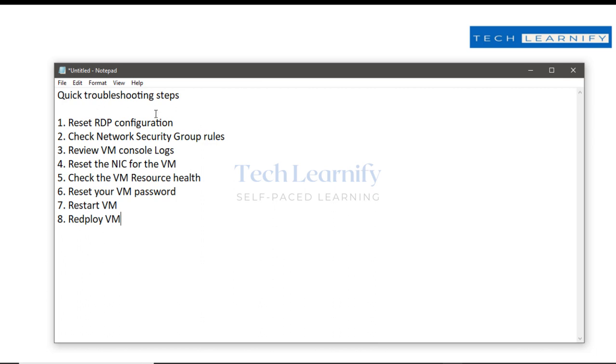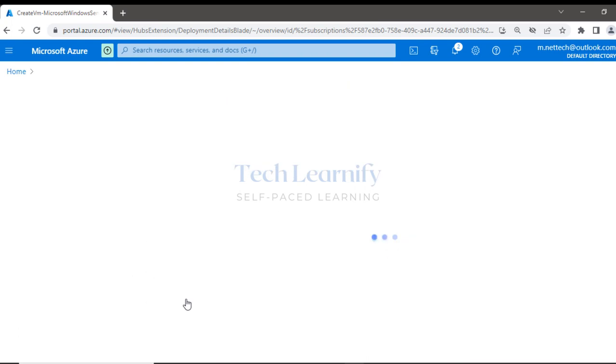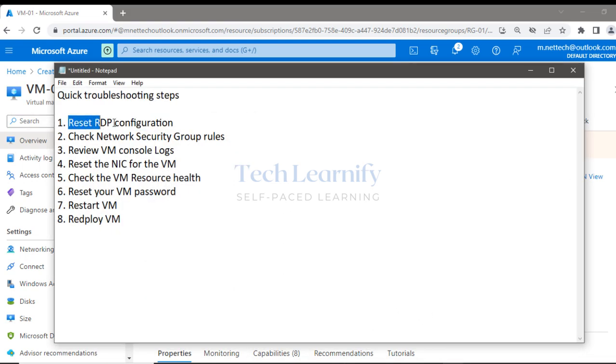So first thing first, what is the first one? Reset RDP configuration, right? Basically this troubleshooting step resets the RDP configuration when remote connections are disabled or Windows firewall rules are blocking RDP, right? And from where do we do all this, like reset RDP configuration? So select your virtual machine in the portal, and then I believe in the help section, just near the bottom of the list, there we get the option to reset password and also reset RDP configuration. So let's see whether the launch is successful, complete. So go to resources.